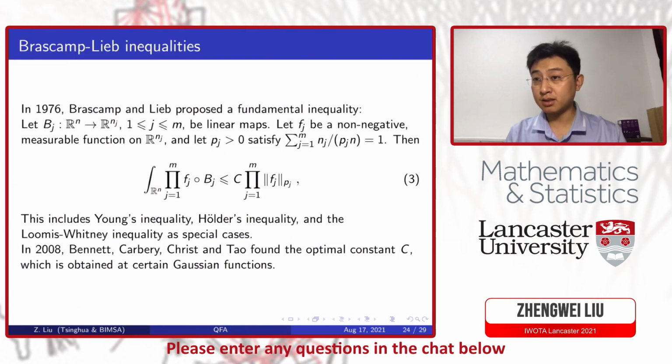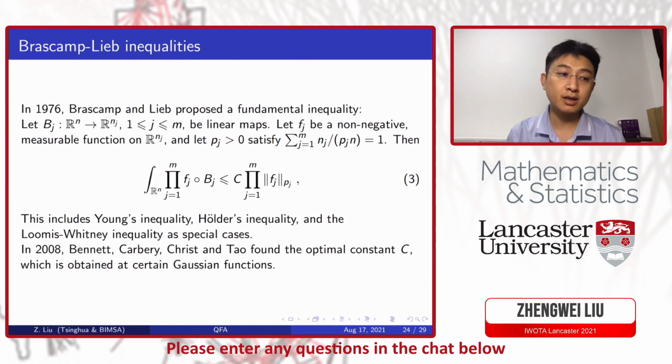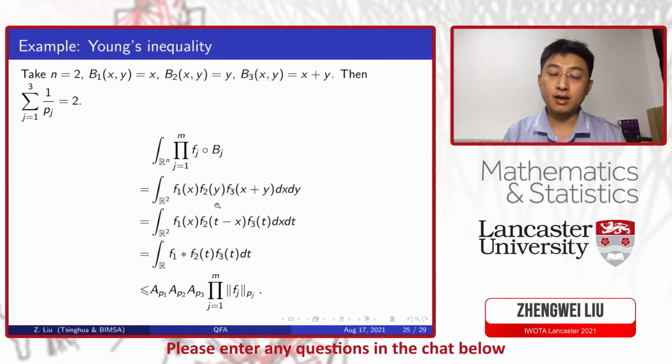Actually, we are not only considering those inequalities. In modern analysis, we also look at inequalities in families, like the Brascamp-Lieb inequality. It has been studied for 40 years, and this inequality is very rich. It has parameters given by linear transformations, and it includes several classical inequalities. By taking special linear transformations, the inequality already includes the Young inequality and the Hölder inequality. It also includes other geometric inequalities like the Loomis-Whitney inequality. And this is a very rich topic.